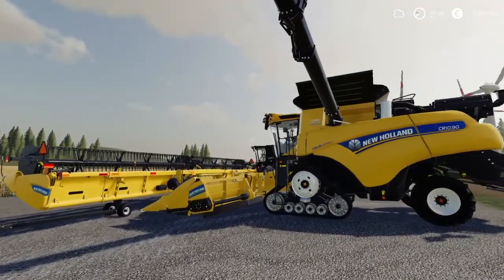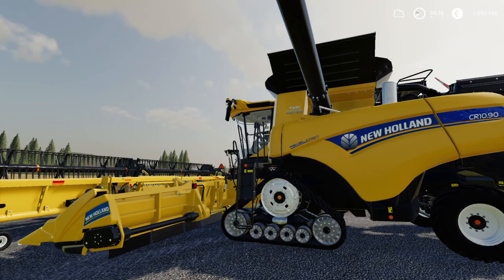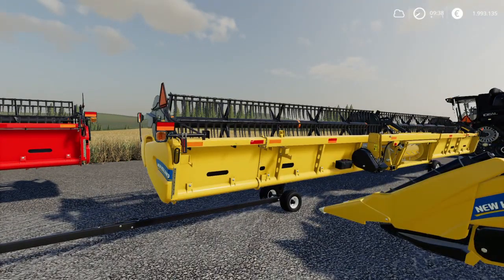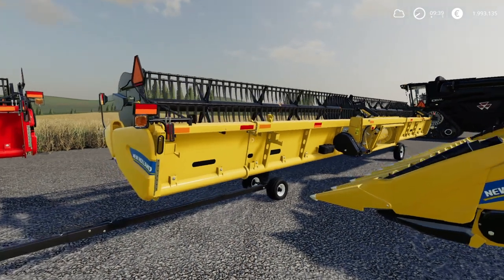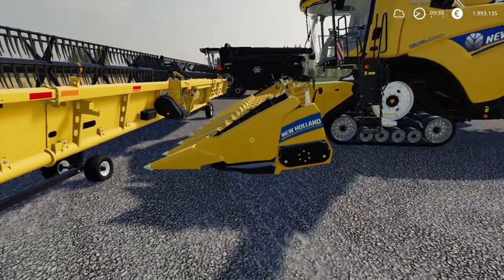Next up, another New Holland, the New Holland CR1090, with its standard header, the 3162 Draper, 45 feet, so 13.7 meters of width, also with the wheels included.